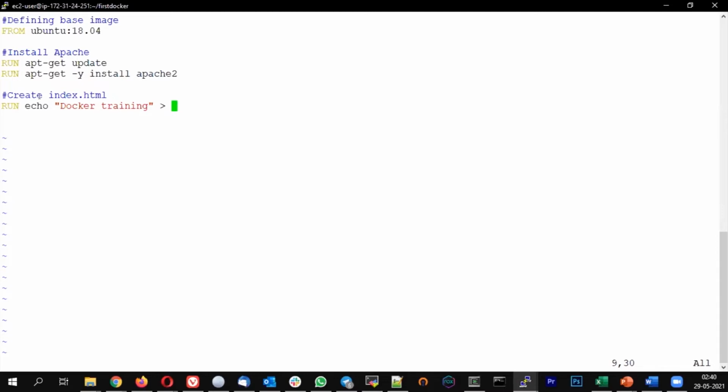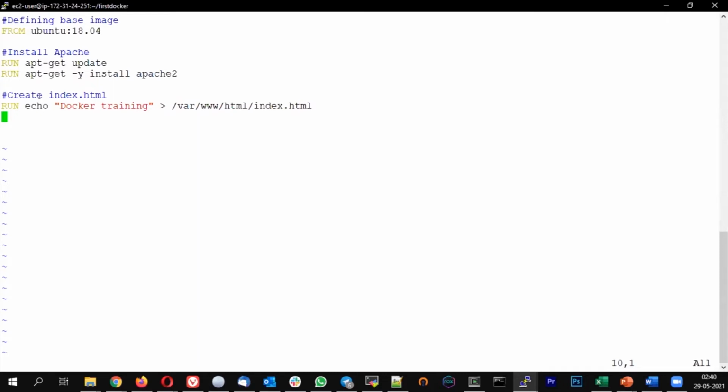I want it to create an index.html in /var/www/html/index.html. This is the default page my Apache server will be hosting. I'm just creating the content of the index.html, saying that the content will be Docker training.